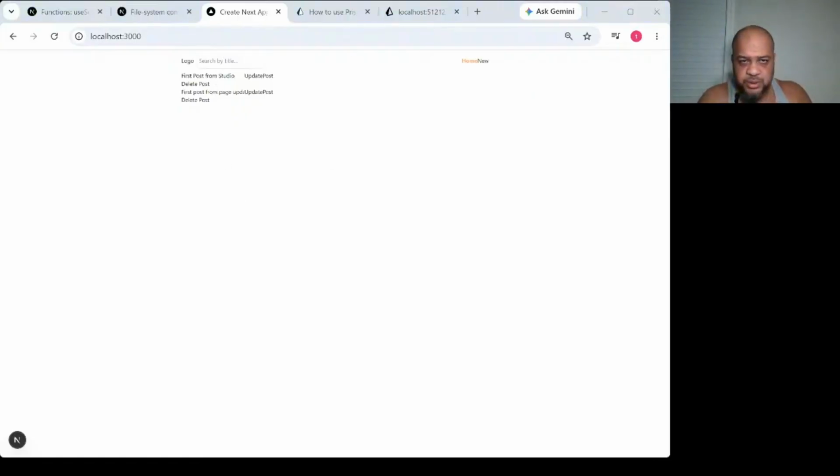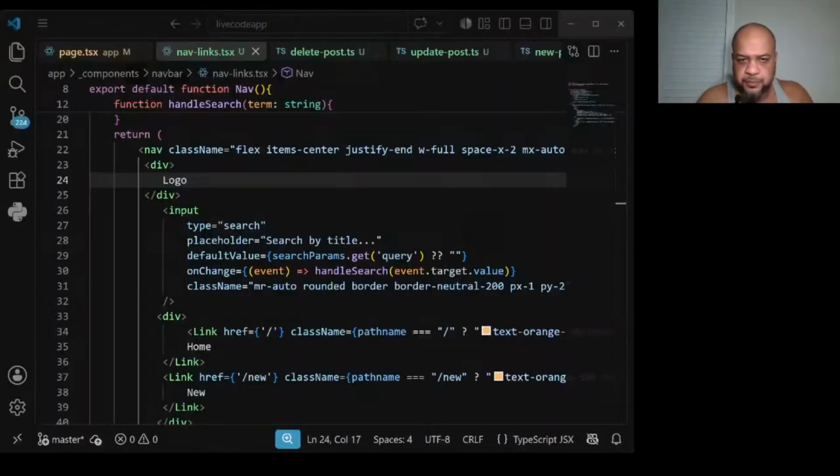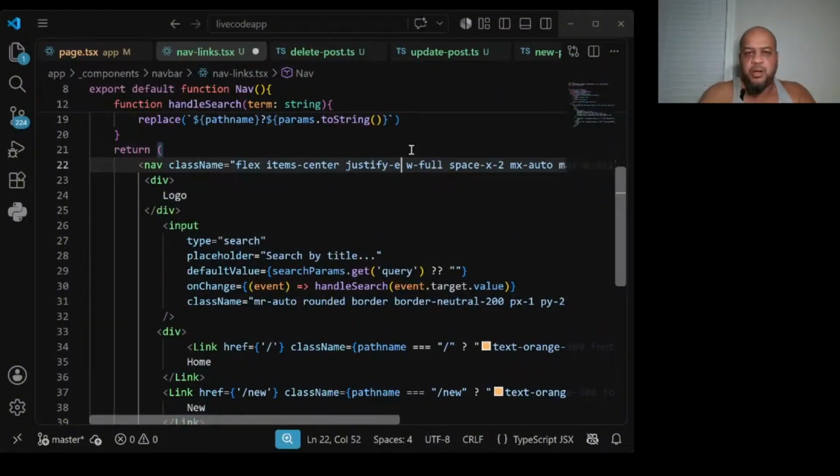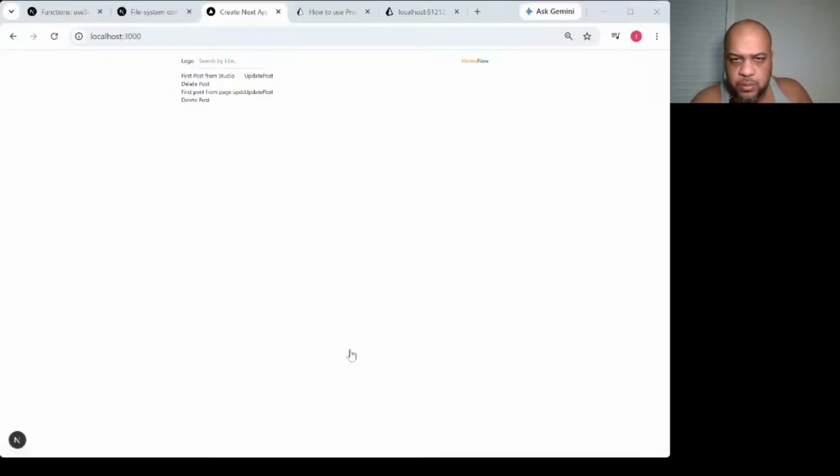All right, so I think I'll put this in the center. And go justify between. Okay, I see now. This needs to be in a bit. And we'll clean this up and make it a lot prettier.